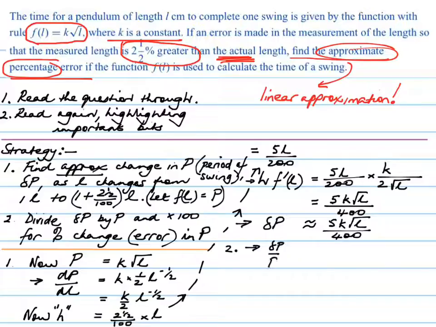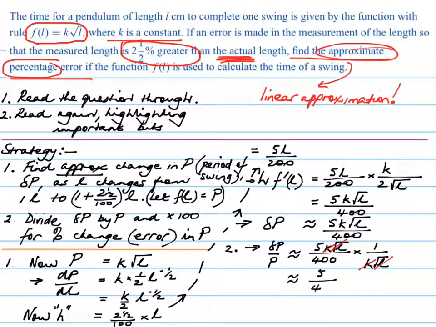Now here's step 2. So therefore I'm going to get delta P over P. That's what that next line is about, because P, or F of L as they call it, is just K root L, so I'm putting that on the denominator. And that's what we've got. Now, some lovely things are going to cancel. Goodbye Mr. K, we don't need you. And we don't need the root L's because they've gone as well.